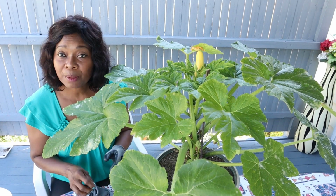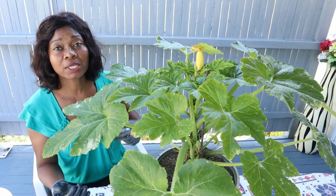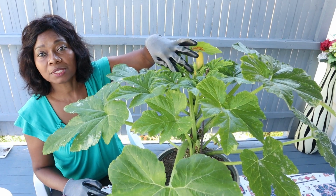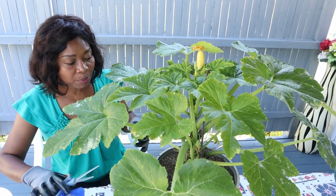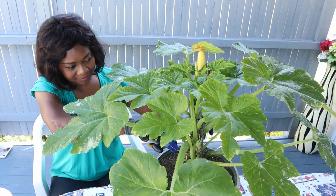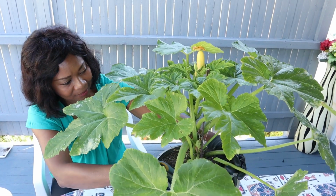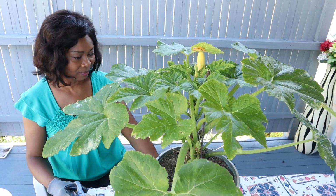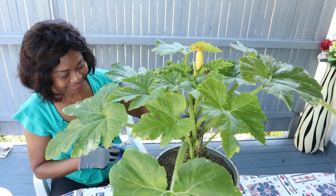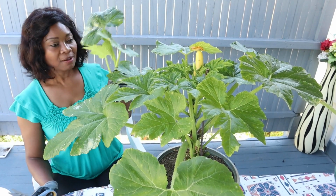Now I'm looking at this plant and I see that it still has a lot of leaves on it. So what I'm going to do is I'm going to prune the leaves, just take a few off. As you can see, this zucchini that's coming up here, I'm going to give it more energy to develop this fruit and to develop this little one that's coming. So what I want to do is to prune the bottom leaves and take them off. So I'm taking this one off. Yeah, I've taken a couple leaves off.